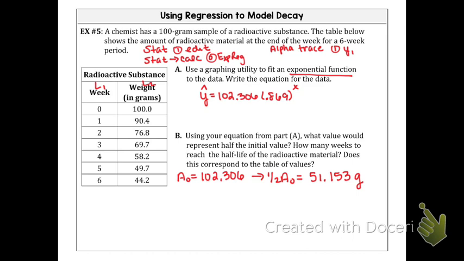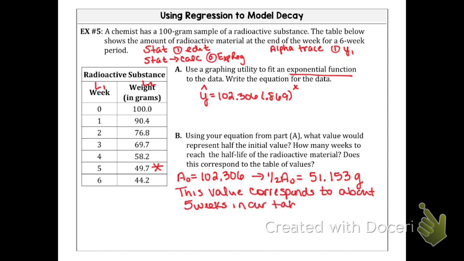How many weeks does it take to reach that half-life then of the material, and does this correspond to the table of values? So if you look at it, 51 is closer to right here. So it does correspond at about 5 weeks in our table. So this value corresponds to about 5 weeks in our table.